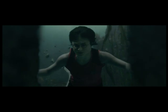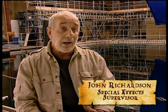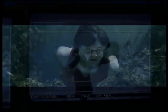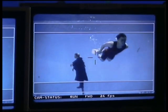It was felt that the look of somebody underwater in the close-ups couldn't really be recreated as well as it looks if you do it for real. So it then became clear to us that we were going to have to shoot this underwater in some form or other. So Dan had to learn how to dive, and we had to build a tank. And that, of course, was hugely challenging.